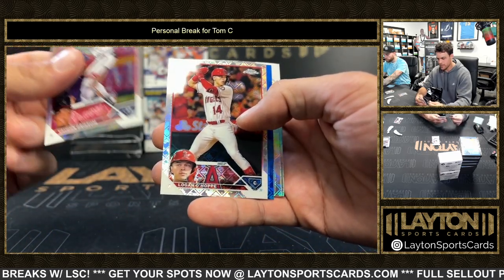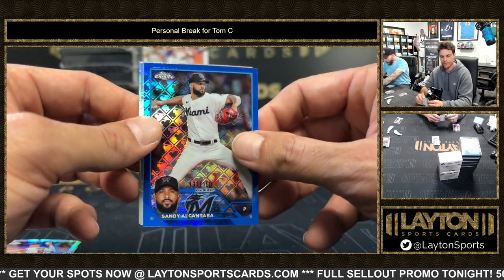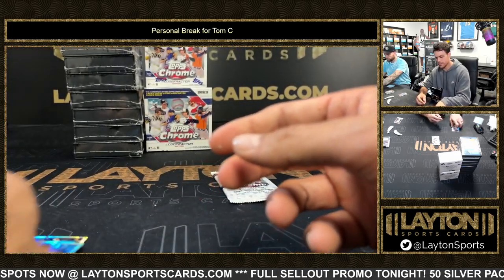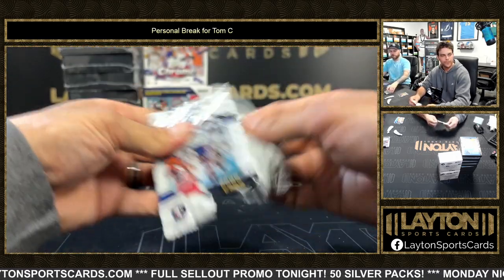Blue coming up. There's another Logan. It's going to be a Sandy Alcantara. Nice arm there for the Marlins out of 150. Oswald and Trey Turner time. I don't see pack odds anywhere, but they're there. Yeah, it's weird with this, dude. There's not.